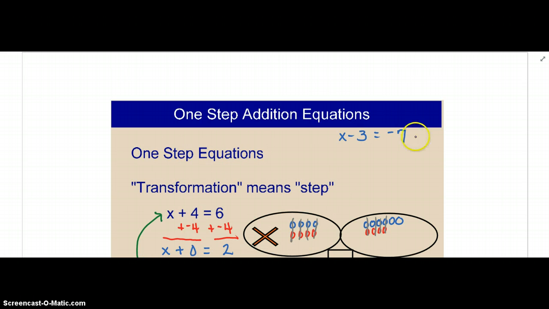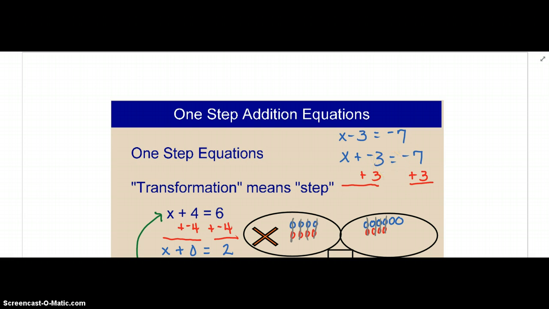Let's try another example. So I've written this problem, x minus 3 equals negative 7, for another example. Now, whenever you're working with subtraction, we're always going to change that to addition. So the first thing I'm going to do is change this to x plus negative 3 equals negative 7. That way, I can tell that that 3 is actually a negative. Now, in order to get rid of that negative 3, what should we add to it? A positive 3. Good. And if we do it to the left side, what do we have to also do? We have to add a positive 3 to the right side. This keeps our equation balanced, which means that that equals stays a true statement.